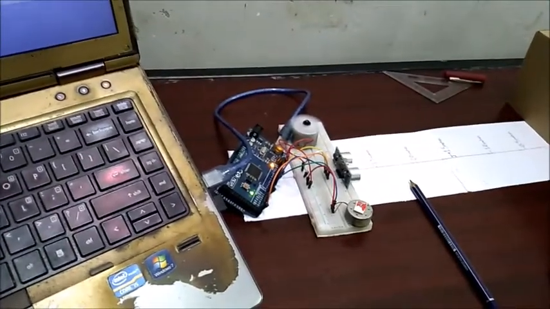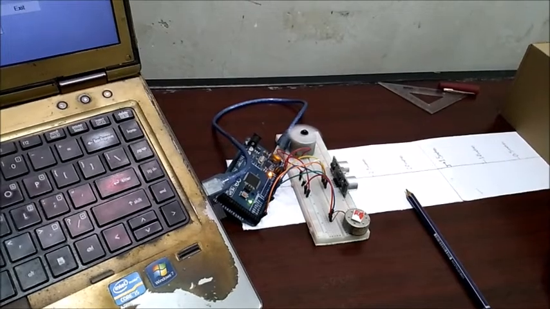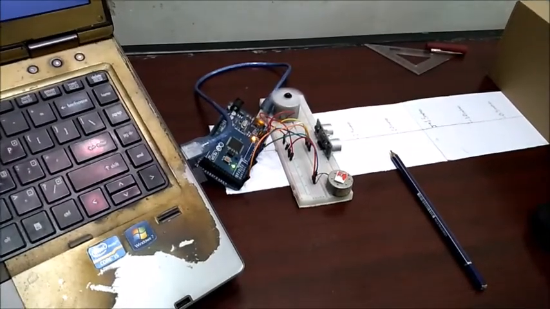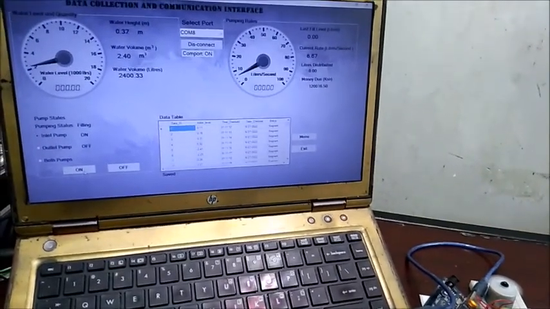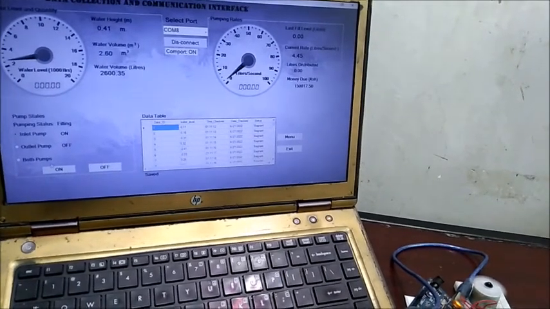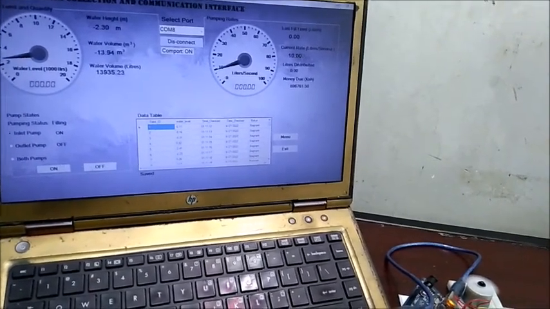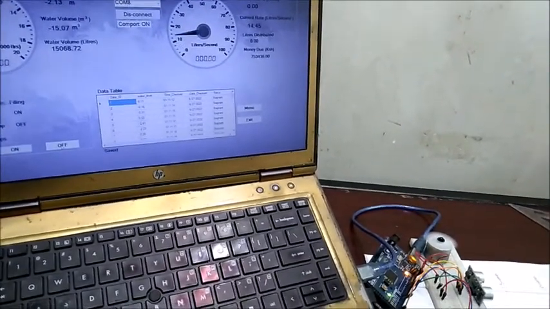As you can see, it is responding, and when that is on, it means that the level of the water is beginning to rise slowly, and we can see the same in effect on our gauges. Now I can switch it off by clicking the off button here.